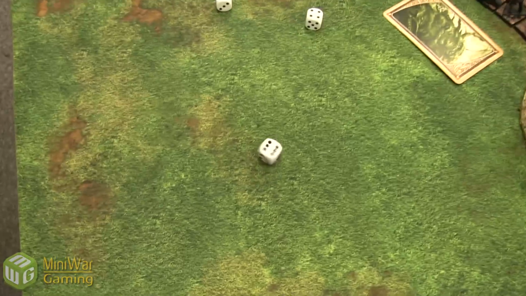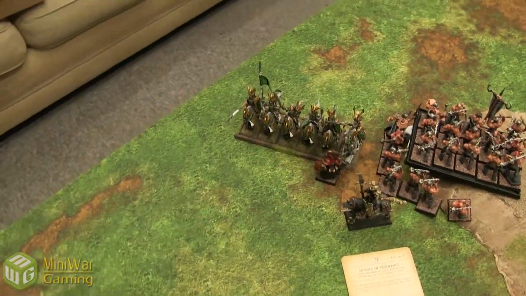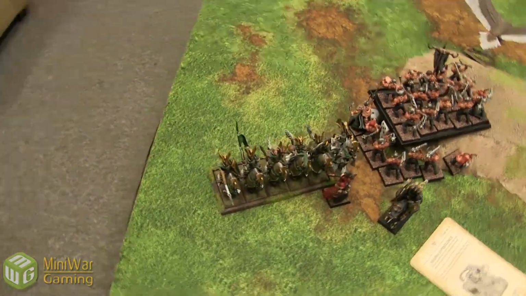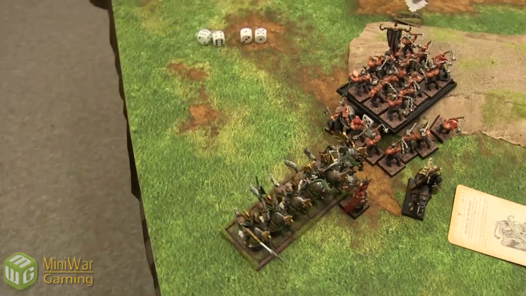Fleshy Abundance, 5 plus regen. Make 1, so I lose 2. Not quite a panic. Issuing a challenge. I have no champion. I didn't think so, but I have to do it anyway. So I get 2 attacks each. Certainly.